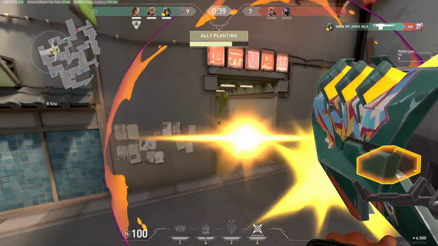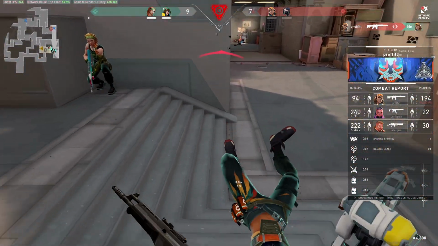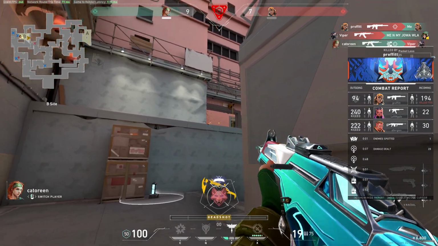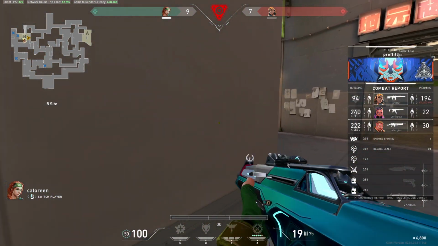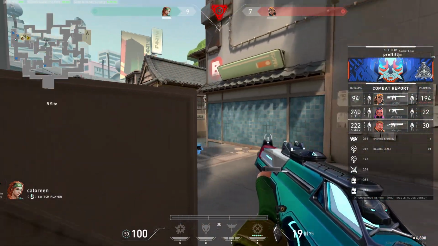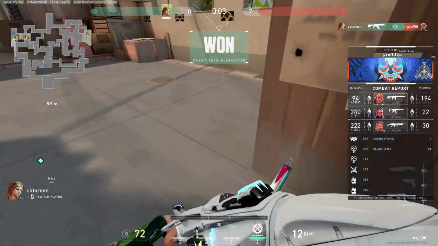Enemy down. Spike planted. Healing. Last player standing. Viper, you have one flash. Hawk out. Blinded. Nice, our teammate did a good job.